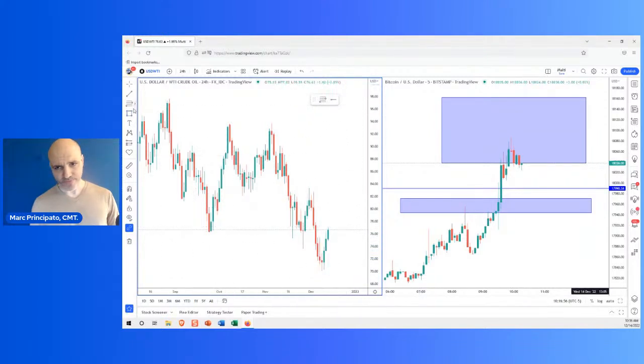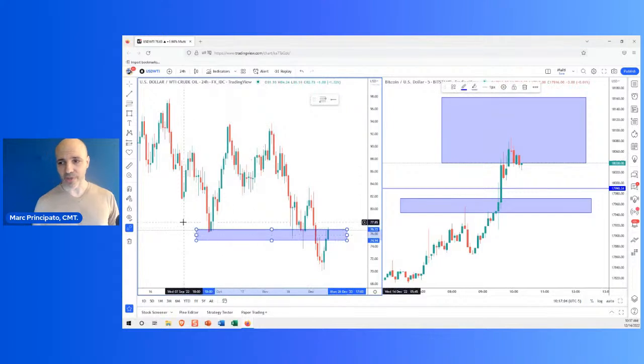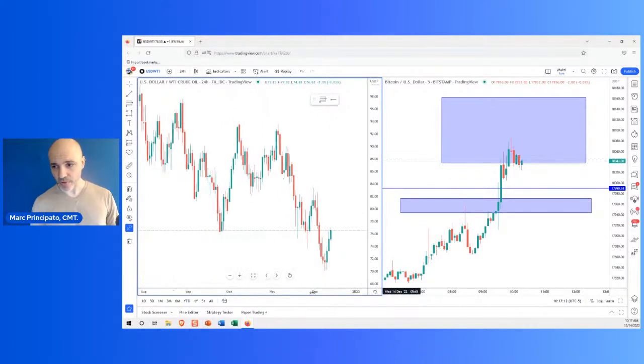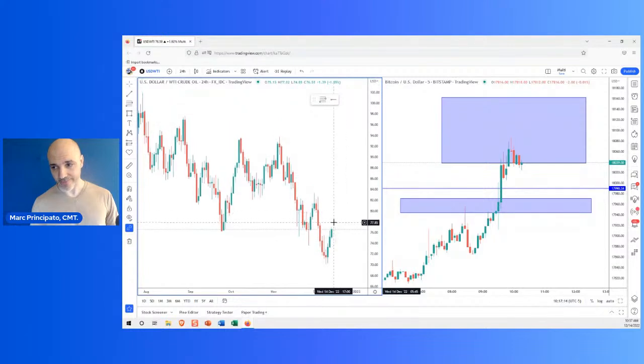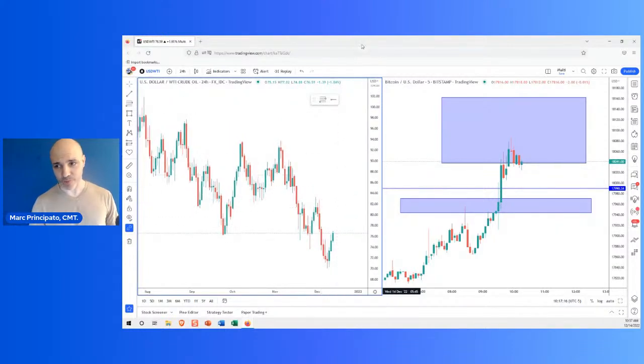But the thing is, don't get excited about oil. Not right now, not until it starts showing us some evidence here. You're going right into this old support level, so this is likely to turn into another lower high. I would be very cautious with oil. Don't be in a hurry to get into that, okay? I don't care what the experts are saying. Don't be in a hurry. I wonder what the experts are saying over here.